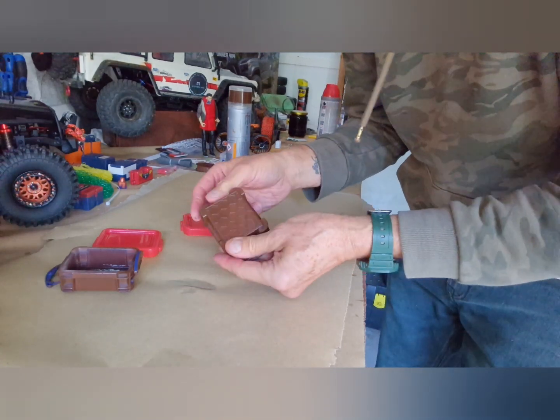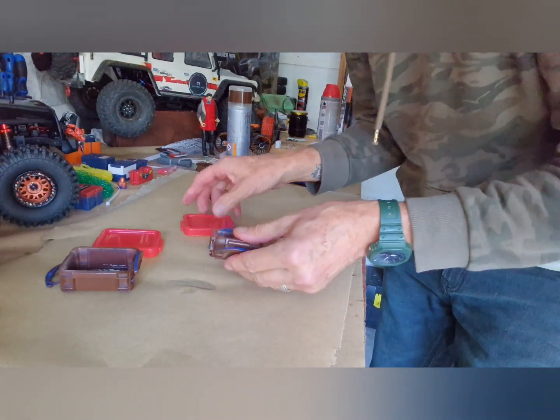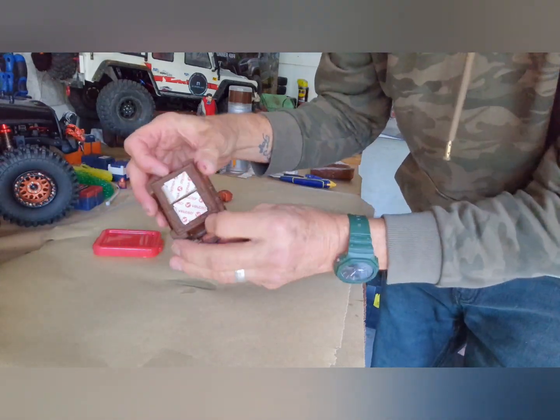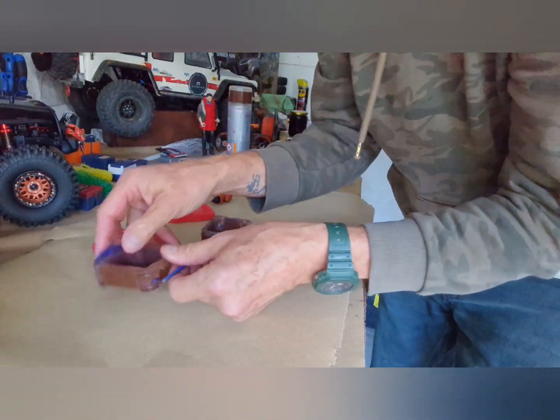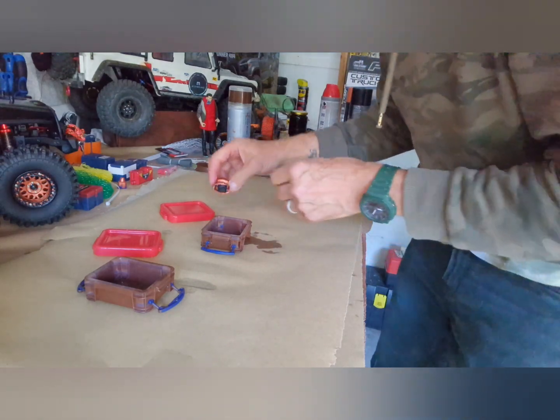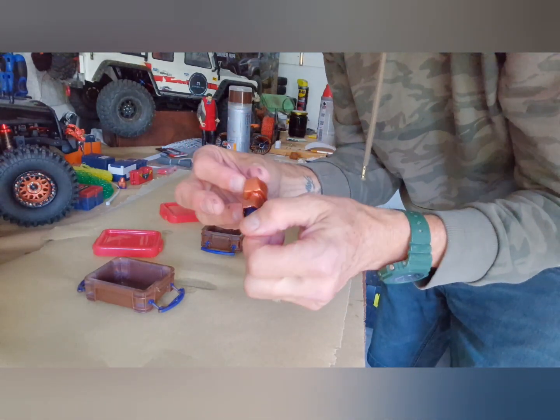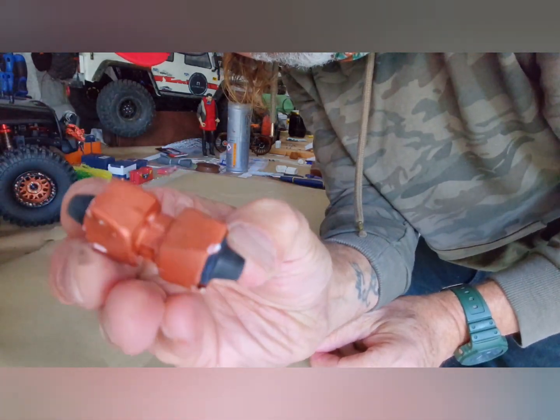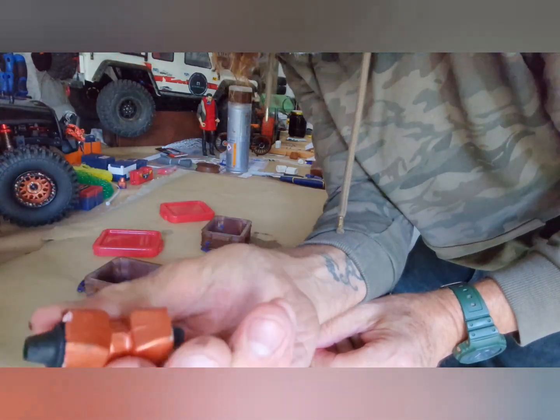As you can see, we've done the second coat. This is what it looked like. Put the boxes together. There we go. And put some Velcro on the bottom to attach it to the truck. There's the speaker system, as you can see. Just a little bit different, just an accessory really.